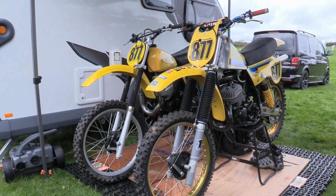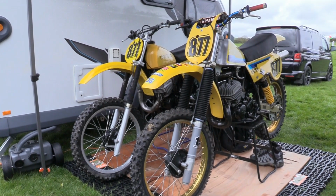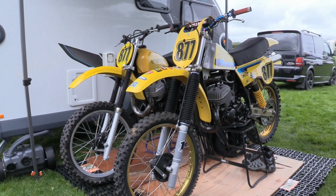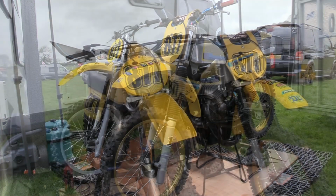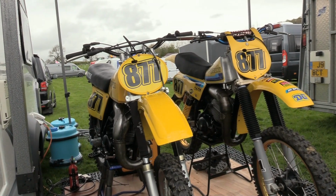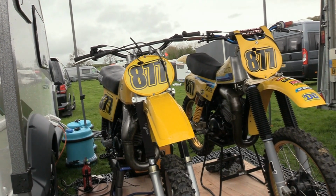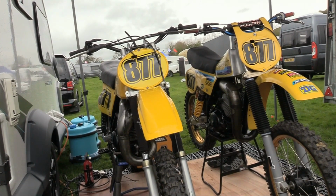Okay, moving on to our next pair of Paddock bikes, and these nice couple of Suzuki twin shockers belong to Tony Travis from St Helens. Now, one of these bikes is a 1980, while the other is from 1978. But again, it's great to see these old RMs still taking to the track and not locked away in some dusty private motorcycle collection.